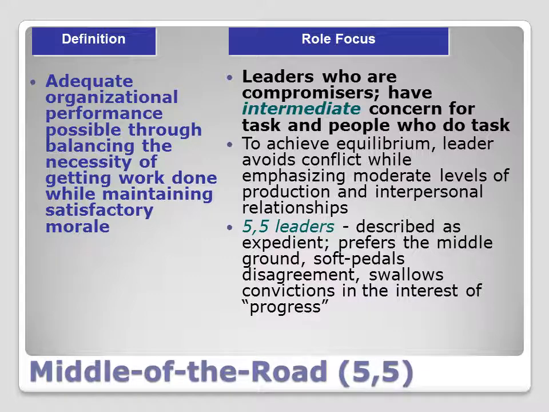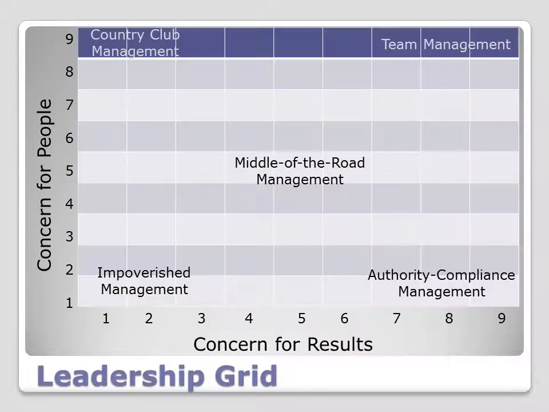Middle-of-the-road leaders are often described by their employees or workers as expedient. They prefer the middle ground. They soft pedal, especially when it comes to disagreement. And they swallow their own convictions in the interest of progress, of what they see as just at least we're moving forward in some way. But when they do that, they of course compromise some of their integrity as well.